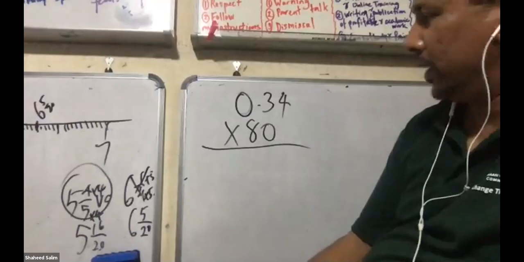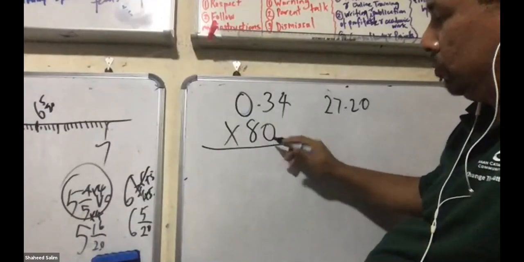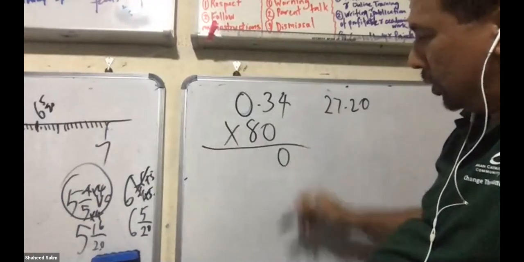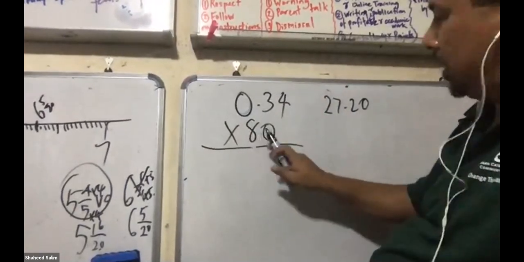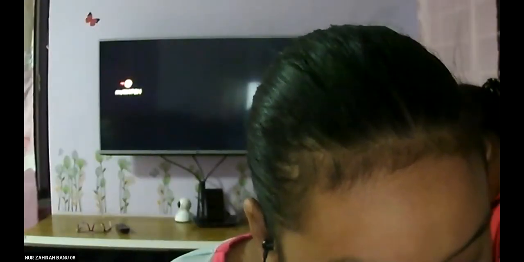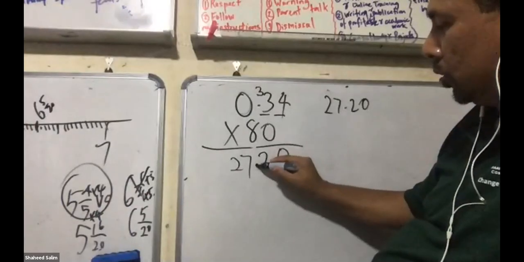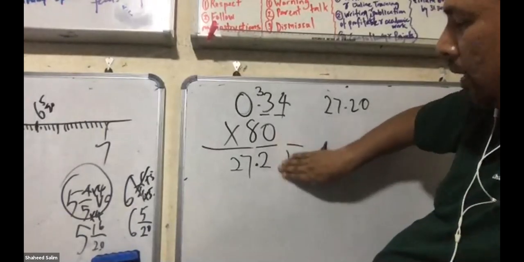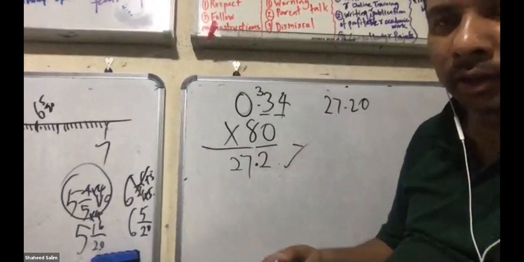27.20. Okay, so now all of you look. If we do it this way, there's a 0 here, so add a 0 here. If you multiply, it's all going to be 0. 4 times 0, 3 times 0, 0. So you can just move to the next digit, which is 8, but put a 0 first. 4 times 8, 32. 3 times 8, 24. 24 plus 3, 27. Now count the number of digits after the dot. 1, 2. Put a dot. Raihana, you can remove the 0 at the back. 27.2, but if you write 27.20 it is also okay.